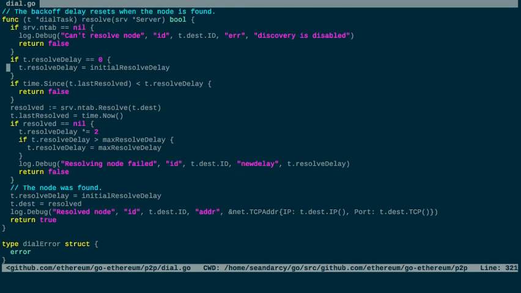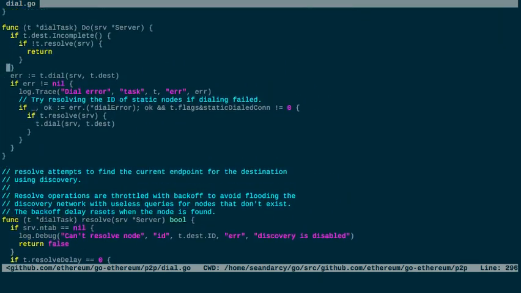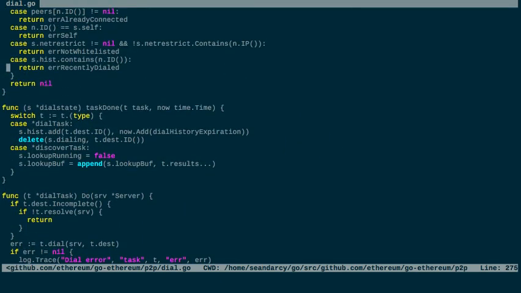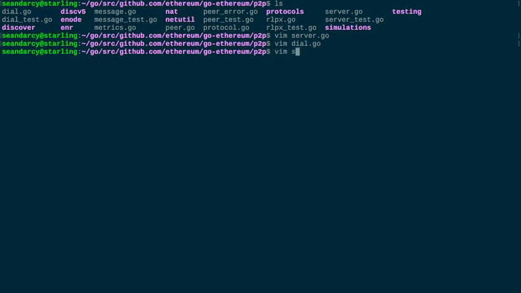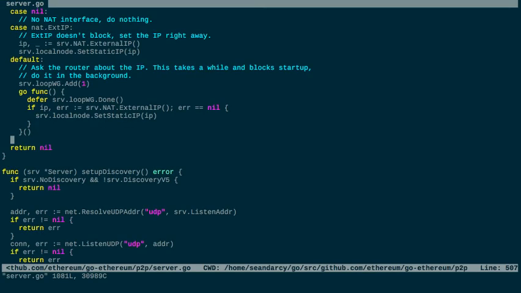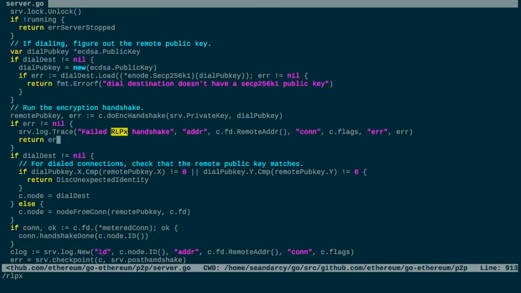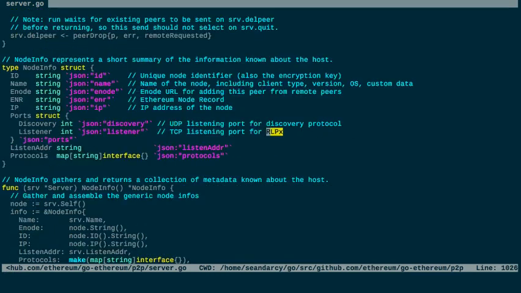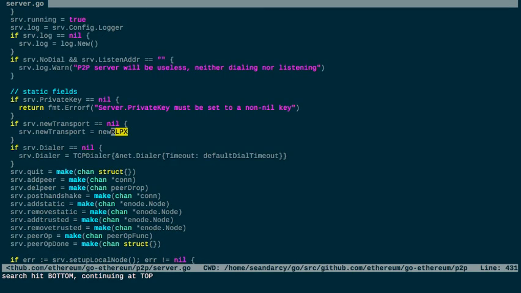Once you've got a server running, then you'll have the ability to have RLPX, which is not the failed handshake, which will be this new transport.